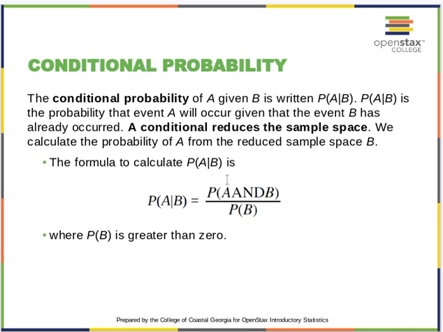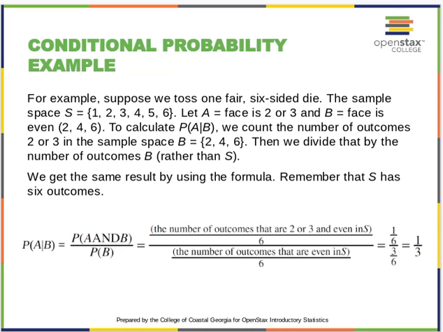Now, if A and B can't occur together, then the probability of A given B is equal to 0, because the probability of A and B is 0, and who cares what the probability of B is. So if you have a die roll with odds and evens, you can't have both occur together. If you roll the die, there is no probability of A and B. So the probability of A given B would equal 0. There's no conditional probability on that. And they go with a similar example here.